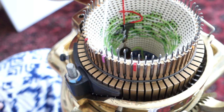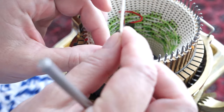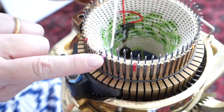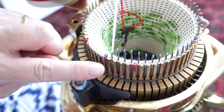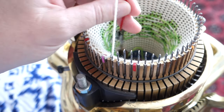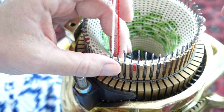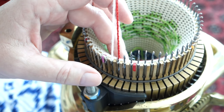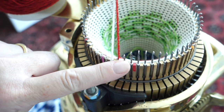Okay, so on our chart, we have two white stitches. So I'm going to place the white yarn into the two hooks of the first two stitches, crank forward until the latch closes on the last worked stitch. I'm now going to take the red and place it into the next stitch, because that, according to our chart, is the next color to be worked. Okay, now I know I have got five stitches that are in white.